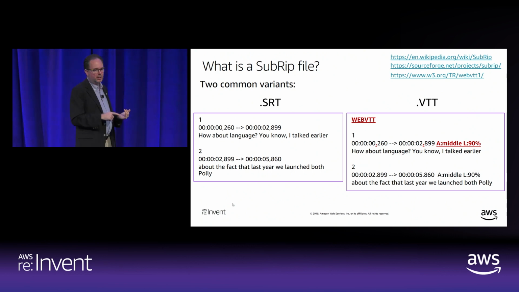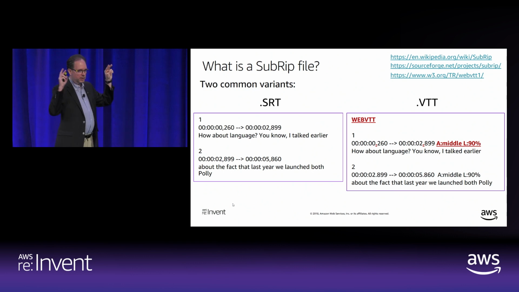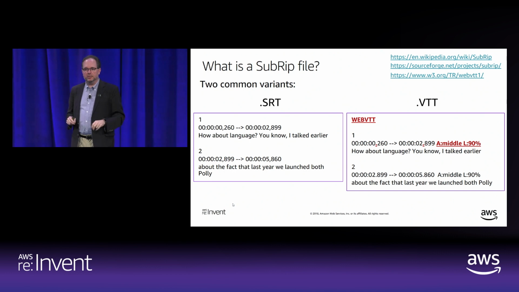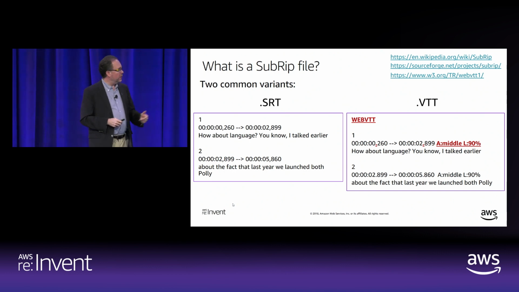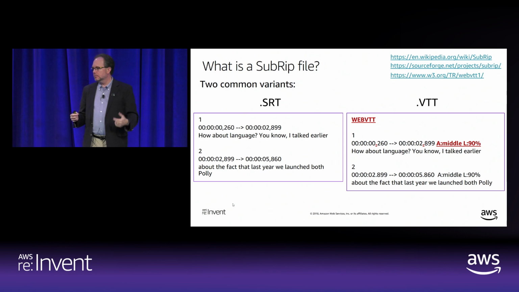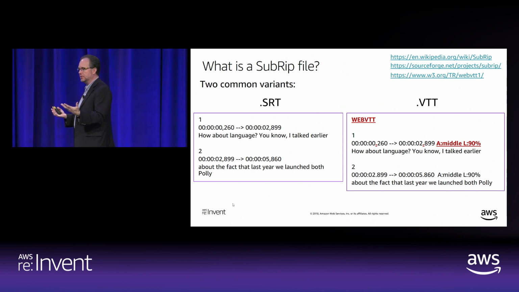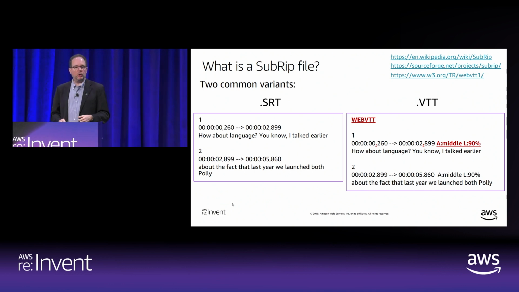You can change font size, you can change color, the position on the screen, you can turn it on its side, you can do all kinds of stuff with it. And it's simply tags like that. You know, I put in air quotes, kind of HTML-like tags without having all of the HTML angle bracket stuff. But same text and so on and so forth. Why do you care about that? Because different readers prefer WebVTT over SRT. Some prefer SRT. So you've got to know what you want to deploy it to.